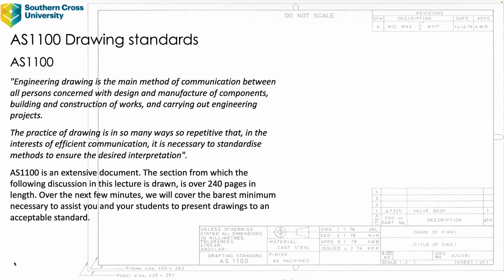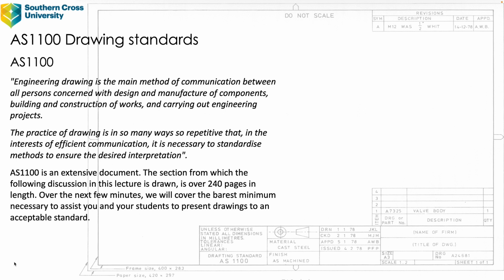AS1100 is an extensive document. The section from which the following information or discussion in this lecture is drawn is over 240 pages in length. Over the next few minutes, we will cover the barest minimum necessary to assist you and your students to present drawings to an acceptable standard.